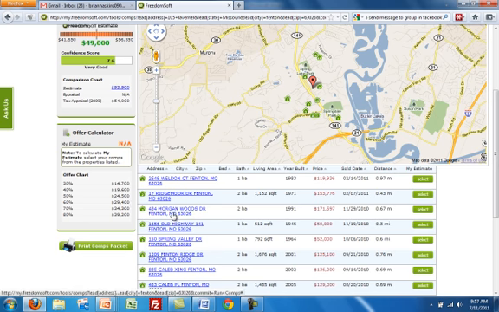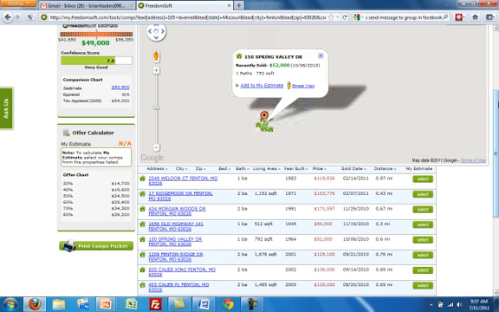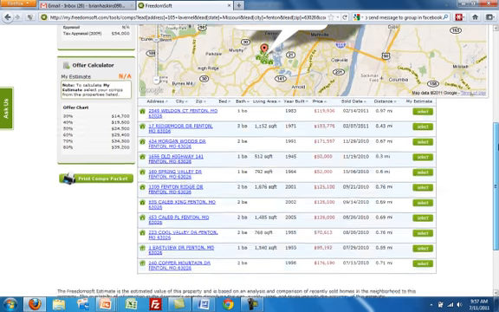Then if we want to, while we're looking at it, we can view other properties that are available. We can click on that. We can see where it's located, the year it was built, the square footage, how many bedrooms and how many bathrooms. So what we can do is we can view right here. We can go to the Google Street View. We can add some of the estimate. So a lot of really cool stuff that can be done here.